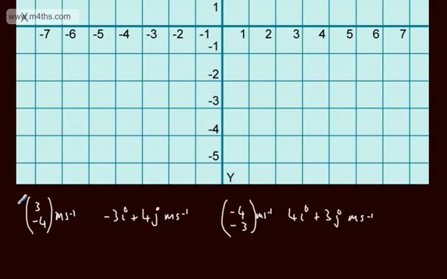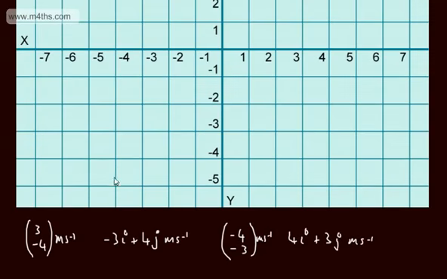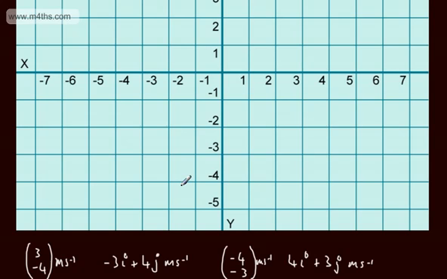So we'd have a scalar multiple, and that would be time. If time was 1 hour, it would have moved right 3 and down 4. After 2 hours, it would have been 6, minus 8, and so on and so forth. Now, this is a velocity vector. Velocity is a vector quantity. It has both direction and magnitude. Speed has only magnitude. Speed knows no direction, and we're going to see that here.